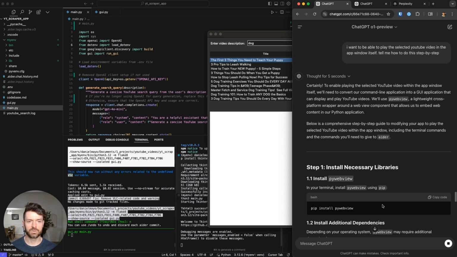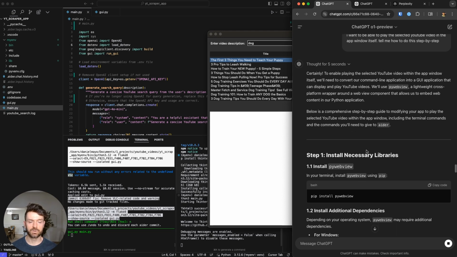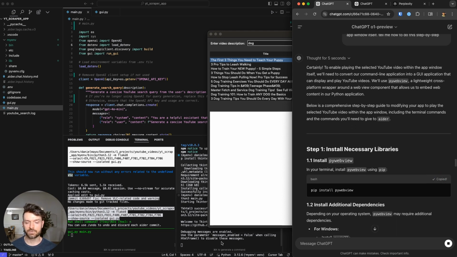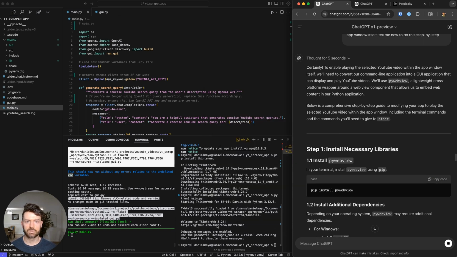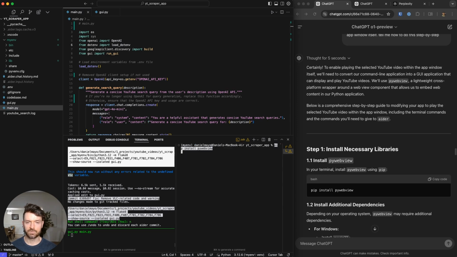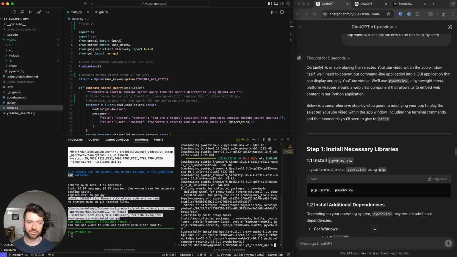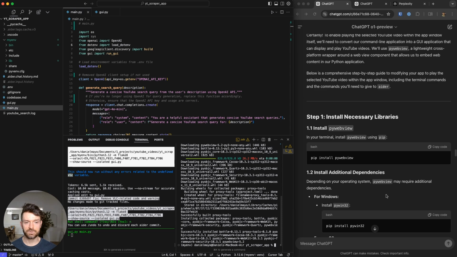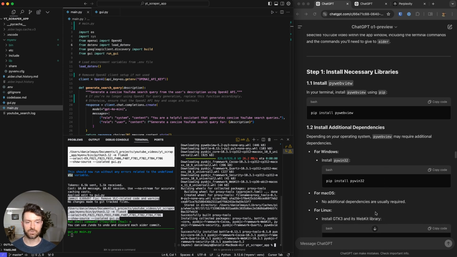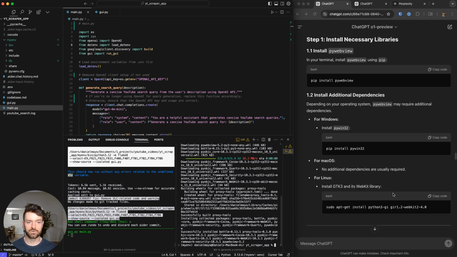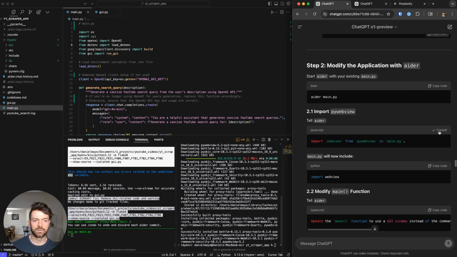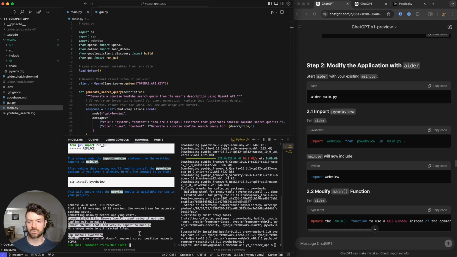Take your application that can display. Below is a comprehensive guide to do it. All right. Let's try this. Might have already tried it. All right. Install this. It may already be installed. It's not. All right. Install additional dependencies for Windows. No additional dependencies required. Modify. All right. I've already done a lot of stuff, so I'm not sure this is gonna work. We'll find out. No, already done that.